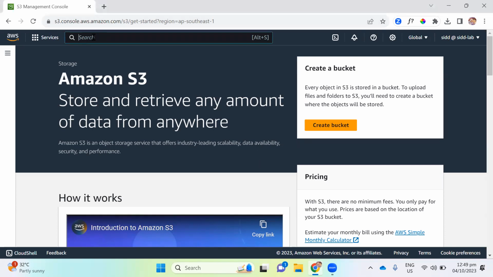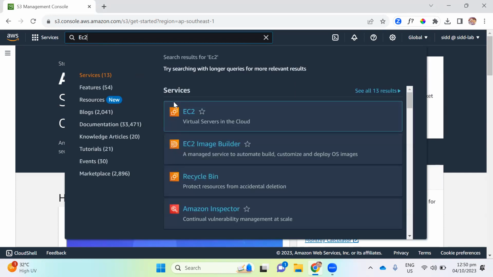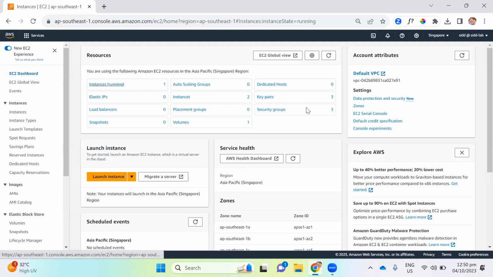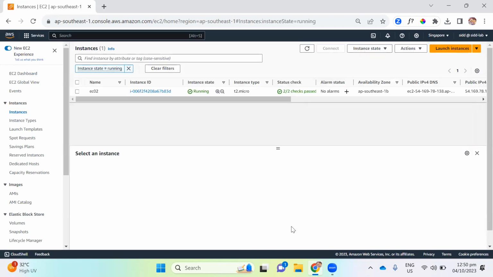We'll start from the very beginning, from scratch. As I mentioned, this course is for very beginners who are delving into cloud, so we'll start step by step and click by click. I am in the AWS console, logged in. I'll go to EC2 and see instances. I see one instance running, but as I mentioned, I will teach you step by step and click by click.